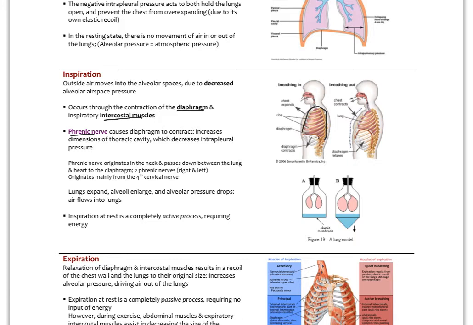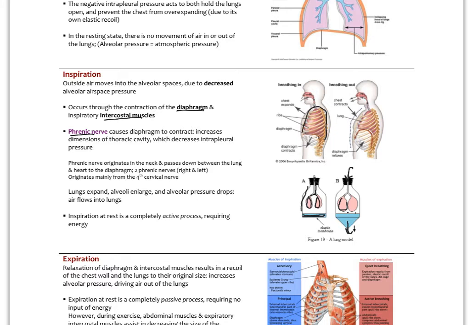The lungs expand, the alveoli enlarge, and the alveolar pressure drops. A good little demonstration of that is to have, for example, a glass bottle with a stopper and a little tube that branches into two tubes, with balloons attached at each end, and then a rubber diaphragm at the end. If you pull down on the diaphragm, that will decrease the pressure inside the bottle and the balloons will inflate and pull air in from outside. And that's exactly how the lungs work.